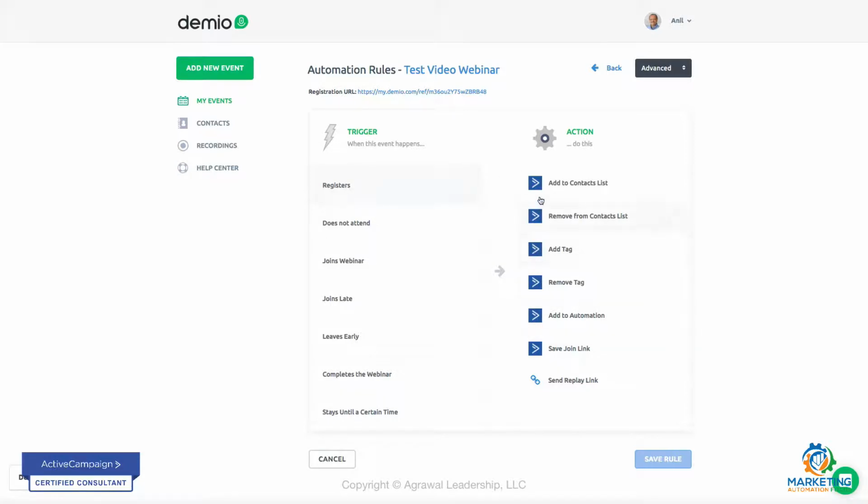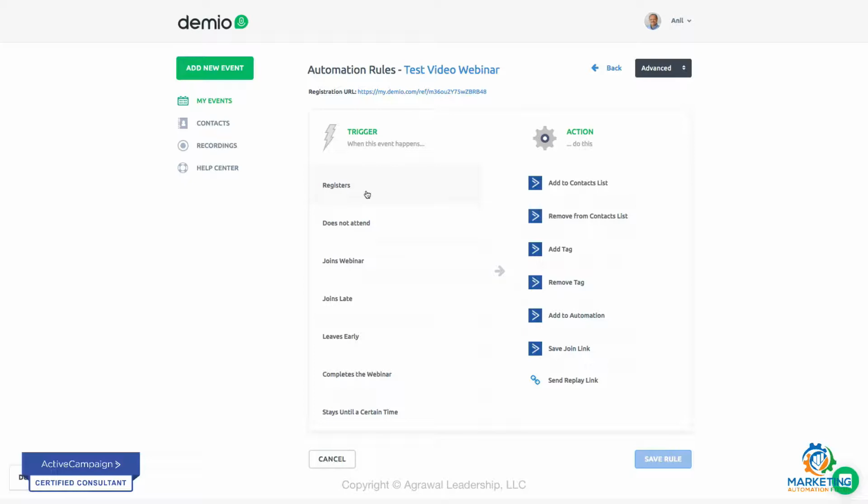Add a tag, add to contact list, remove from contact list, remove tag, all kinds of actions that you could take from within ActiveCampaign. So let's say, for example, let's just do one quick example. If somebody registers, and assuming this is not a one-click registration, so this applies to non-subscribers who are not in your contact list, right?